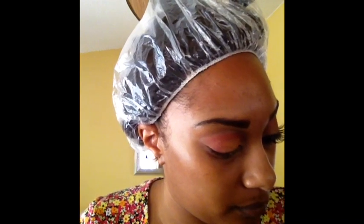The next color I'm going to be using is this light pink, and I'm going to go over the crease with that, right in there where the red is, maybe right on top of the red, and then I'm going to put it on the end of my eyebrow as a highlight too.